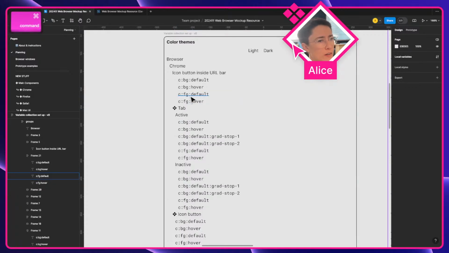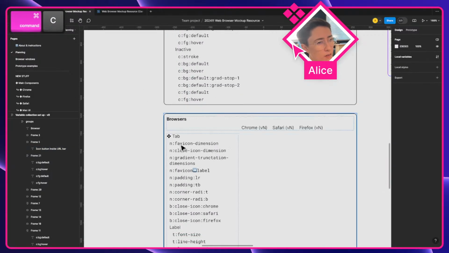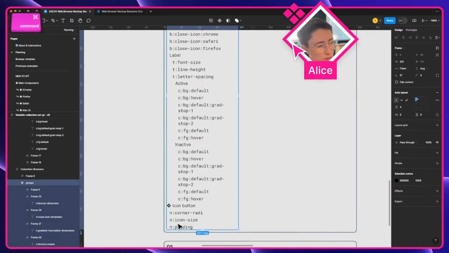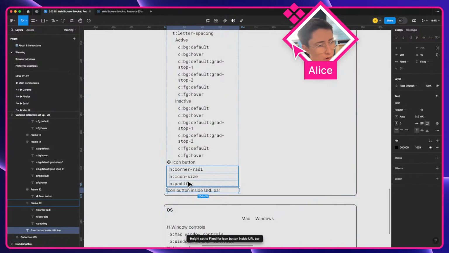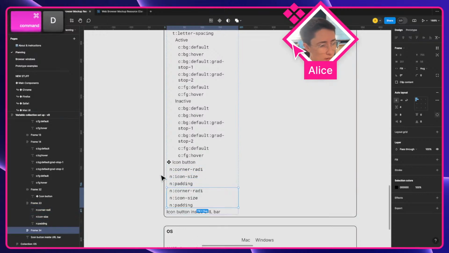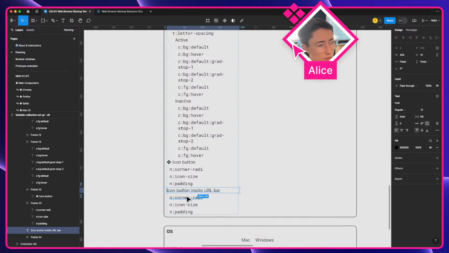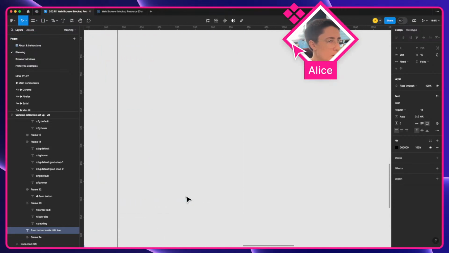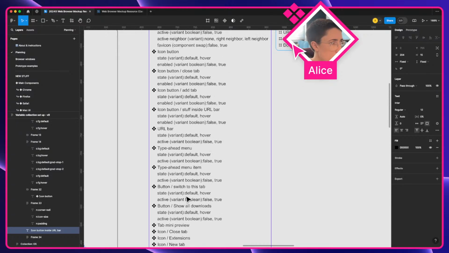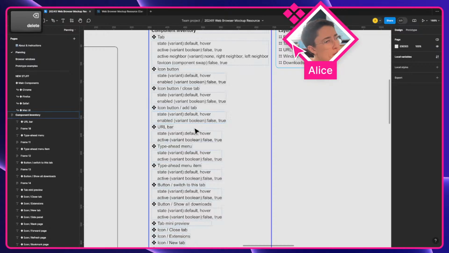We won't need the gradient stops. We will need something like this down here as well. Icon button, stuff inside, and then again corner radii, this same group for this group of variables. So this is not a component. Stuff inside the URL bar. I will leave those guys alone.